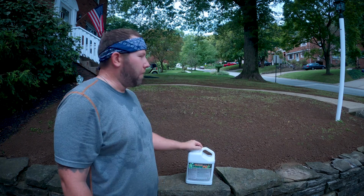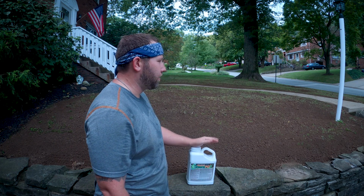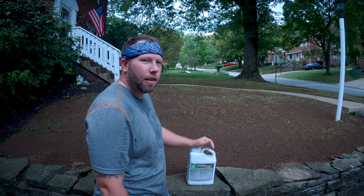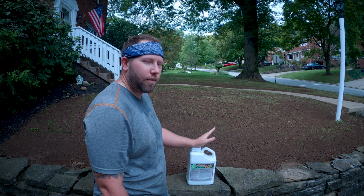Tenacity's down. I'm not concerned too much about weeds. You can only focus on so many things. If a weed pops up here and there, we'll take care of that when the time comes. You can't focus on getting a good grow-in and worry about weeds. Just focus on the grow-in, fix the weeds later.